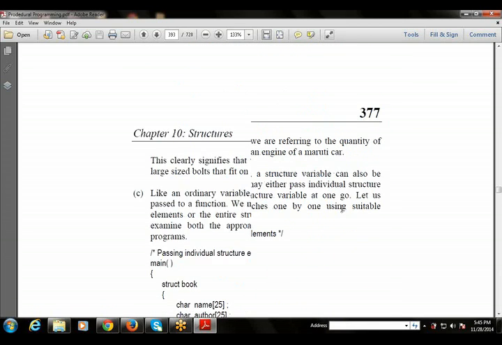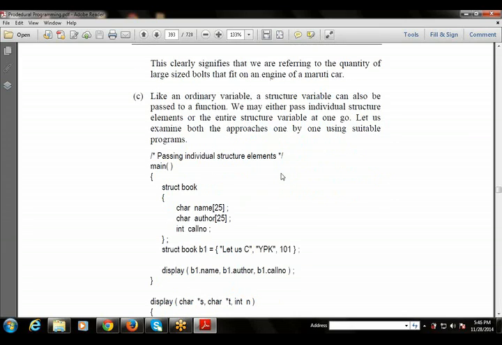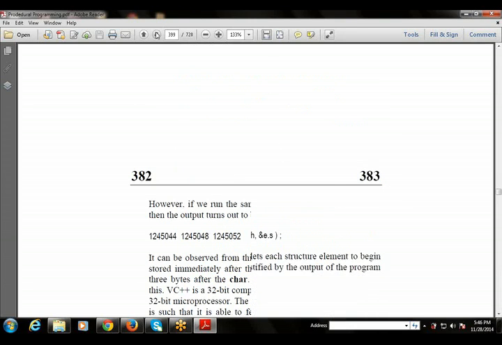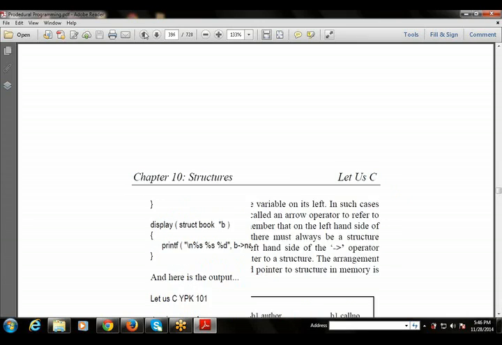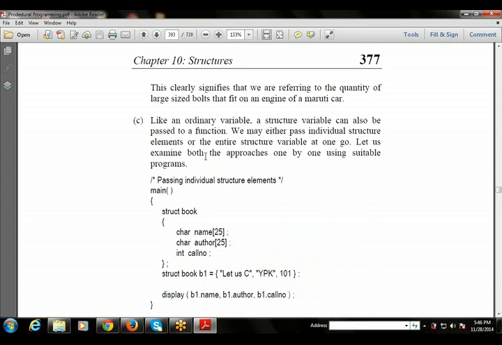So these are the various points. I'm not going to continue with these points, so let's stop over here only. These points I will discuss in the next class. Now, if you have any doubts, then please ask me and I will answer you. In today's class, we have started with the structure, and there is some part left for the structure. I think 2-3 pages are left. Yeah, 7 pages are left. That I will cover in the next class, that is in Monday's class.